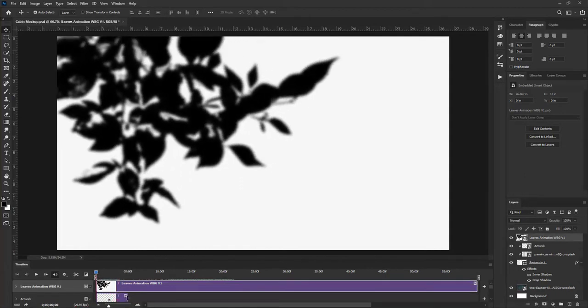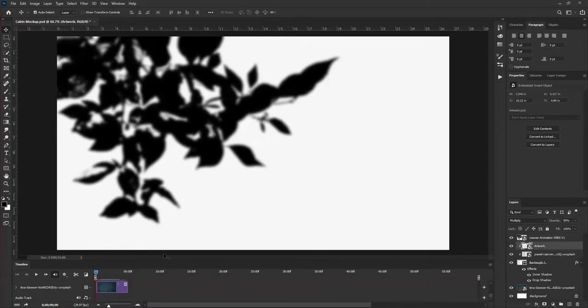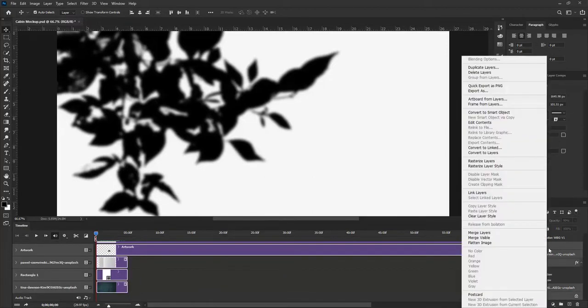What I want to do is drag this bottom layer. We've got all these little layers down the bottom. I'm going to drag this up and you can see all these little layers. So what we can do is just select them all and group them.